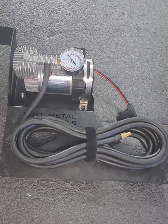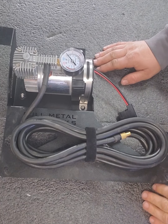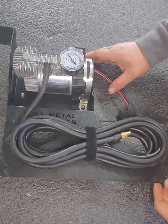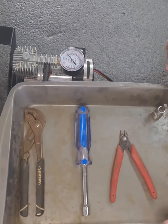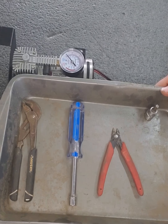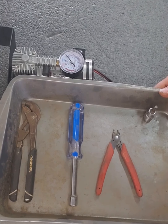Today we are going to go over the unboxing and installation of the full metal Fabworks Turbo S air compressor. This air compressor will come pre-mounted, pre-plumbed, and pre-wired. To complete the installation, you'll just need a few minor tools: a set of pliers, a 3/8 nut driver or socket, a pair of snips, and a T40 socket. Let's head over and do the installation.